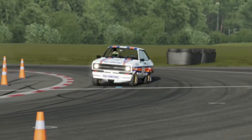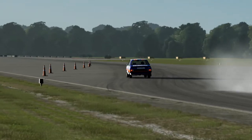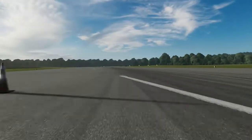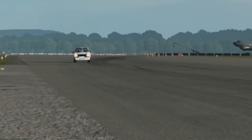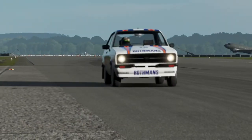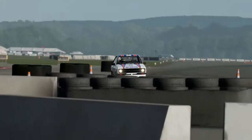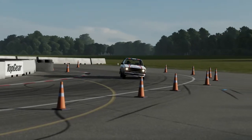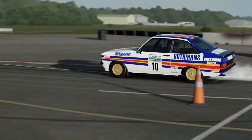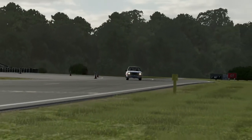Although, if you do want a Ford Escort in this game, there are plenty of different versions. Of course, you've got the Mark I, Mark II, and the aforementioned RS Cosworth. The Mark II Escort, probably my least favourite of those three. I really like the first-gen Escort, the sort of dog bone, and I love the RS Cosworth. But this one, it's still a pretty cool car, don't get me wrong. It's very boxy, it's very, I want to say Britannia, but they weren't actually, well, they were built in Britain, but that's a story for another time. Ford basically just is whatever nationality the country that makes it decides to be.